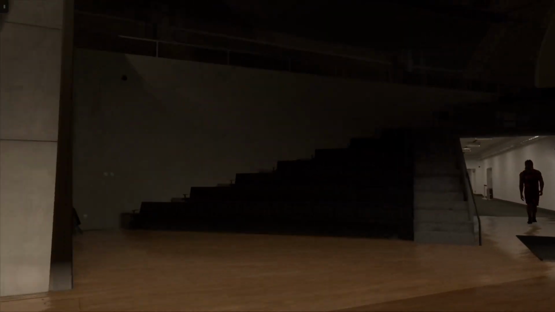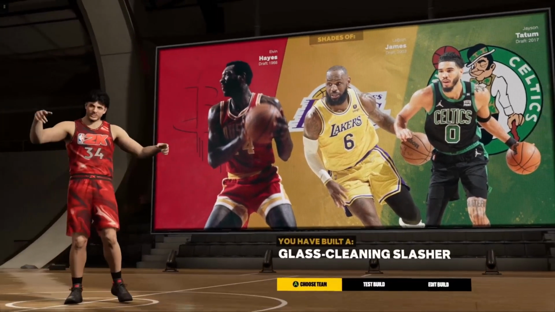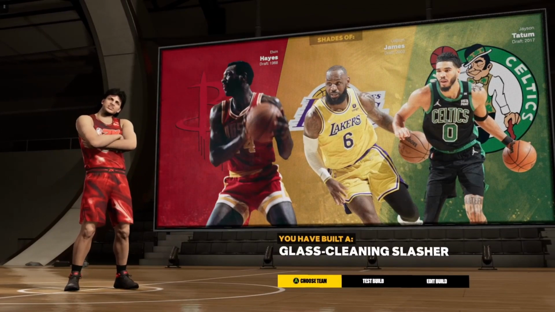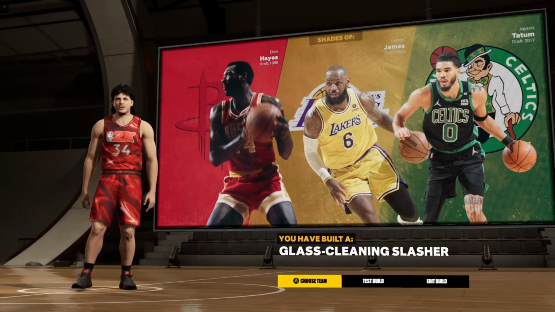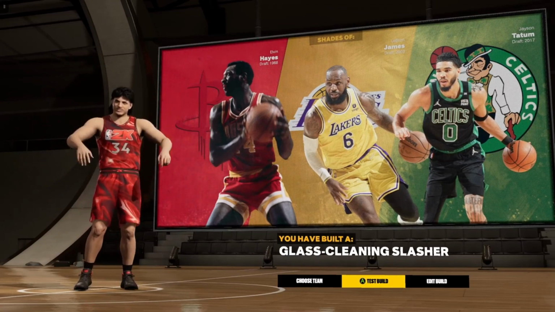But as you can see, you've got shades of Alvin Hayes, LeBron James, and Jayson Tatum. So Tatum's been interesting there, but definitely the strength of LeBron, the rebounding and interior scoring of Elvin Hayes. If you know about Elvin Hayes, he's a fantastic player, and you've made a really unique glass-cleaning slasher. I've not seen too many builds with that name, so that's fantastic to get.